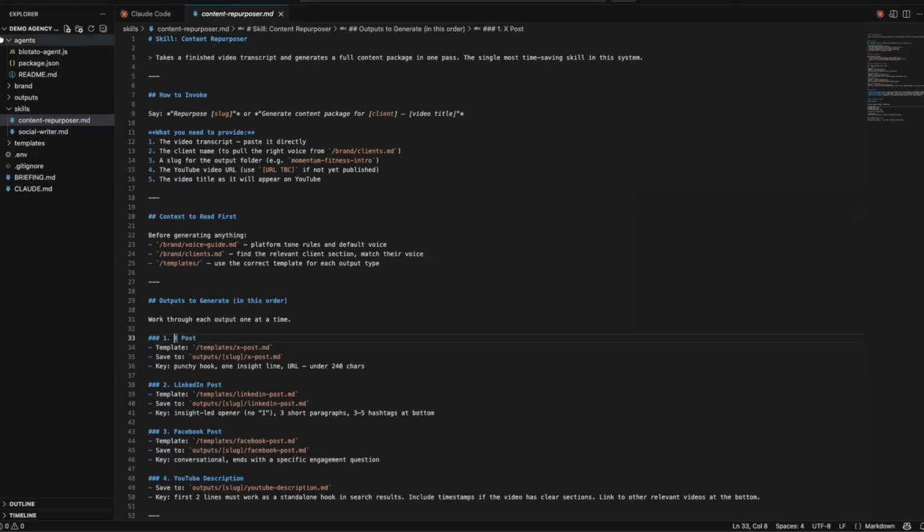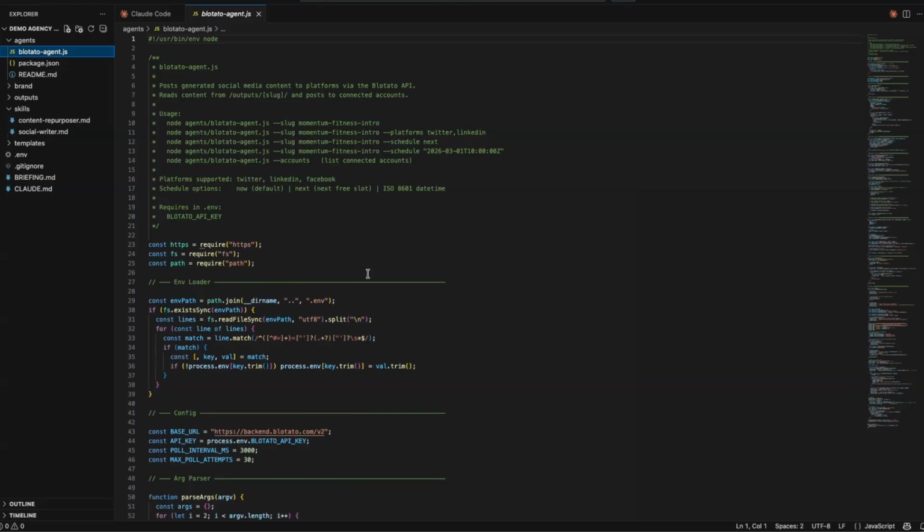The second part of the workflow, we've got this agent. So this is the post publisher, and it's a Node.js script that reads the output files and then posts them via the Blotato API. So it reads the API key from the .env that we've got here.